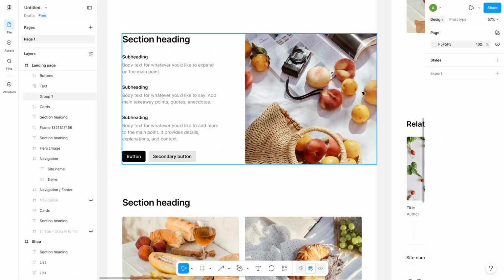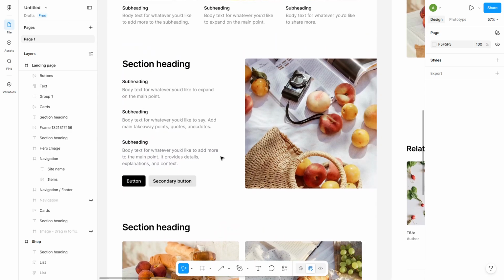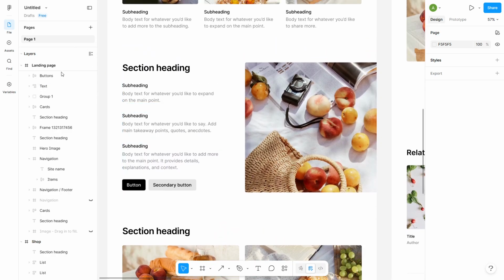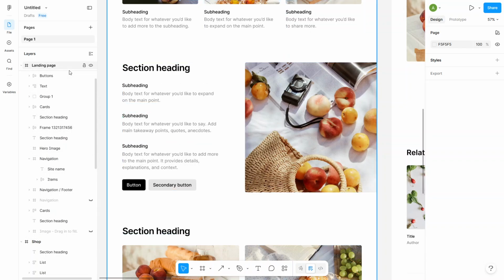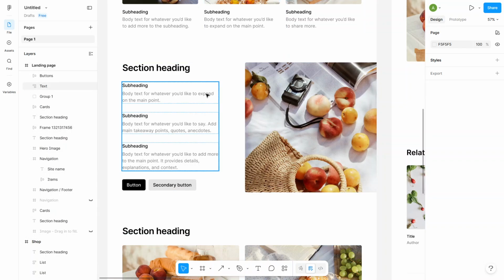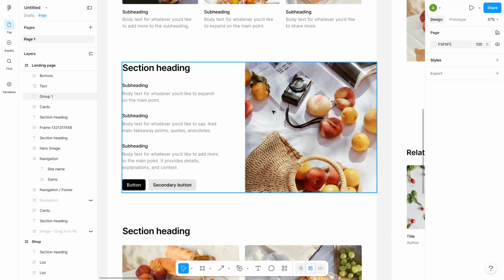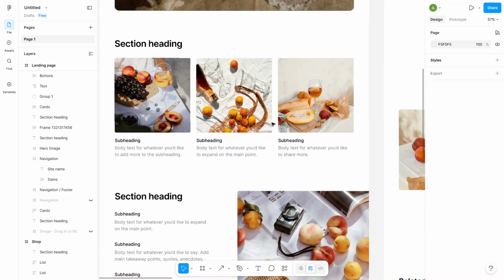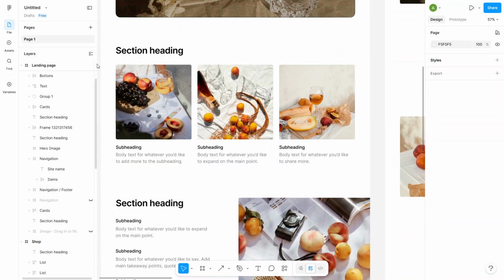Inside the editor, look over to the left side of the screen. This is where your layers panel lives. Every element on your canvas, like shapes, text, icons, and frames, appears as a separate layer here. To merge layers in Figma, what you're really doing is grouping them so they behave as a single unit when you move or resize them.